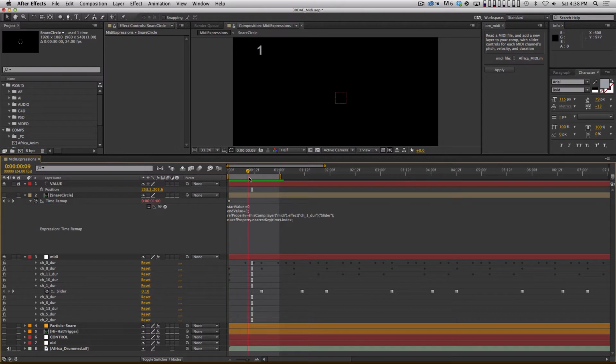This is going to be very hard to explain, but what I want this expression to do is check to see, hey, are we on a keyframe? If we're on a keyframe, I want time remap to be 0. And then as we get further and further away from the keyframe, I want the time remap to increase, to play the animation that we've created in this pre-comp.